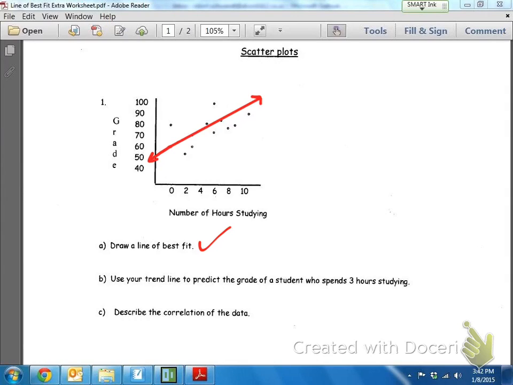All right. Part two, use your trend line to predict the grade of a student who spends three hours studying. So what we do, we come up from three hours studying, which is right here in between two and four. So using our line, then we come over here. And so if a student spent three hours studying, it looks like they would get about a 70%, or we'll assume their percents, even though it just says 70. So we'll say 70%.